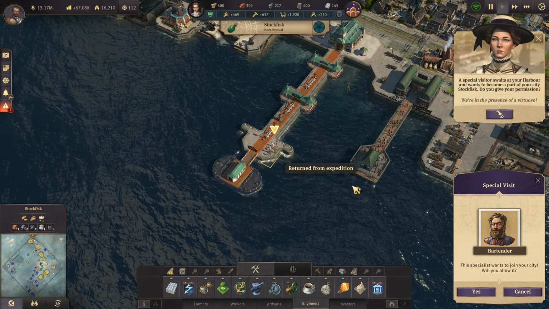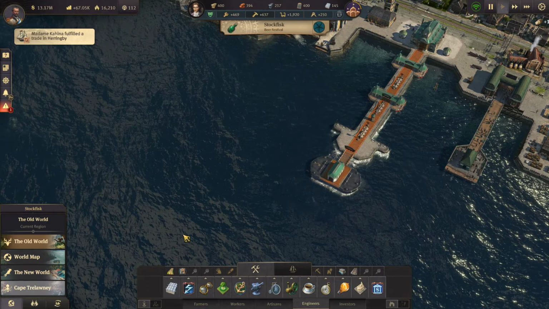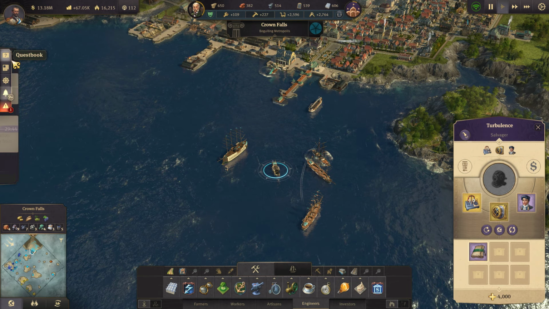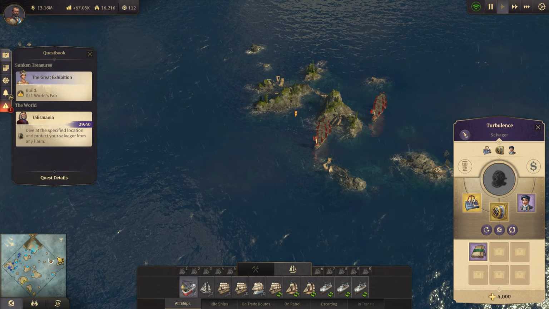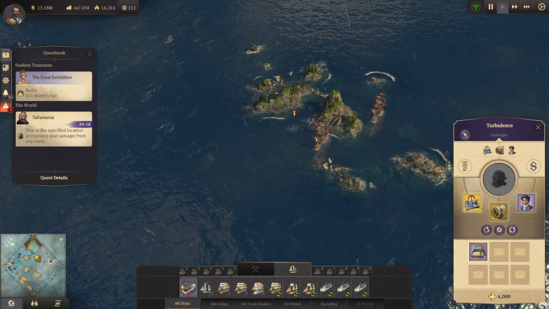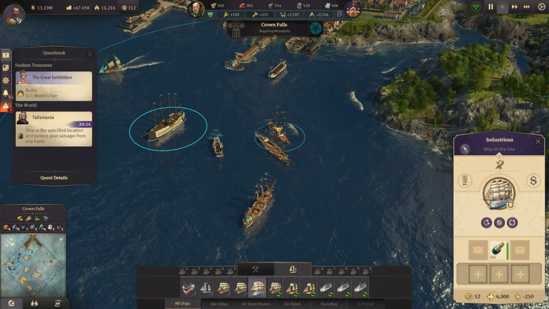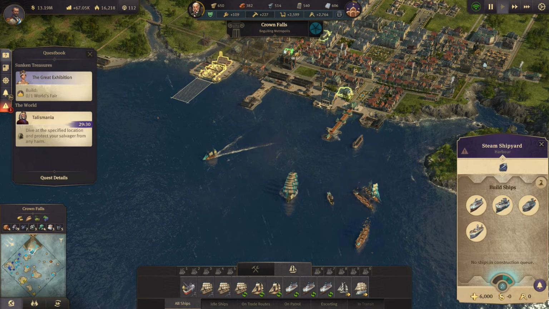Okay, what we got? Bartender, sure. Take that back to Cape Trelawney. Let's take that, and he wants us to go over there. However, there are pirates over there. That's a first. Just say the word. That is definitely a first.